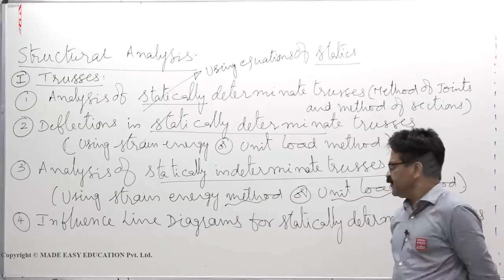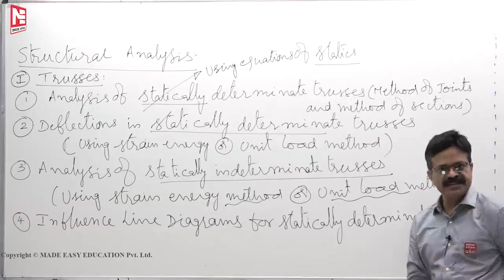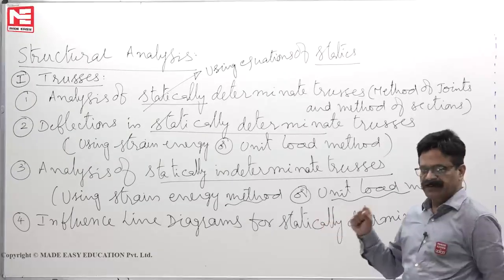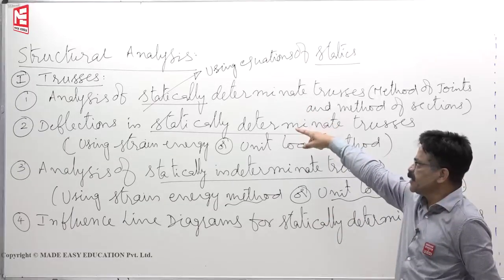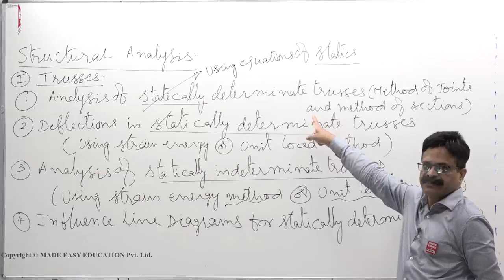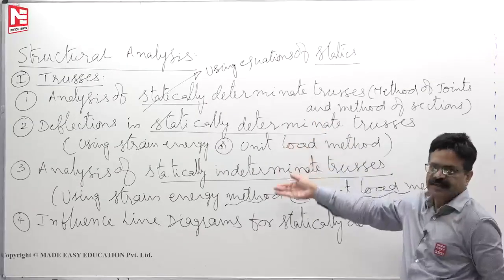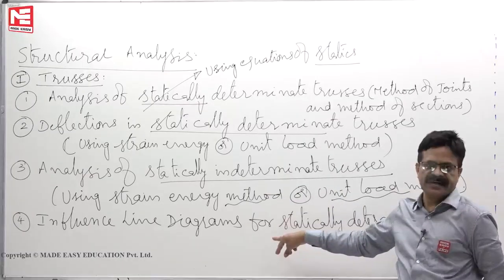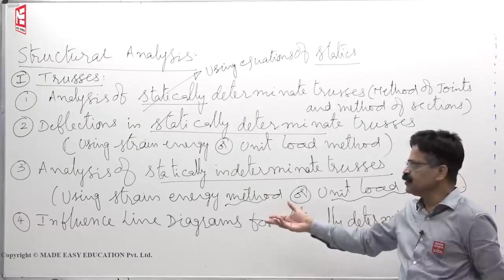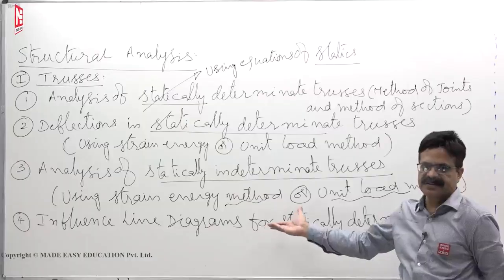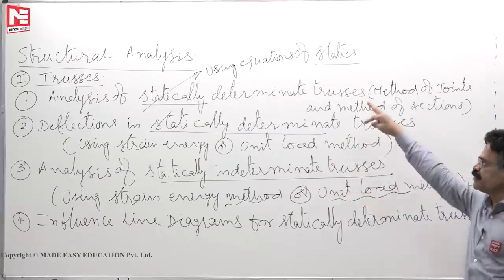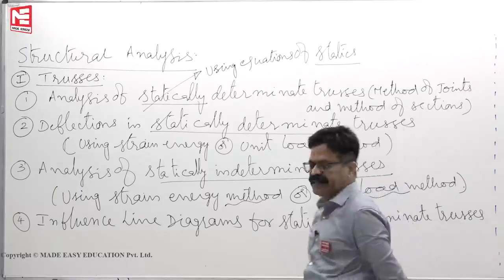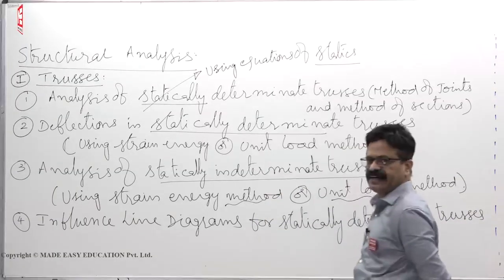Okay. So these influence line diagrams for determinate trusses we have to draw. In your second year of civil engineering, you have studied these two topics: analysis, method of joints and sections, and deflections. Then in third year you studied indeterminate trusses and influence line diagrams. Some of you have studied in the second year, second semester itself. So we have 4 topics on trusses: analysis, deflections, indeterminate trusses and influence line diagrams.